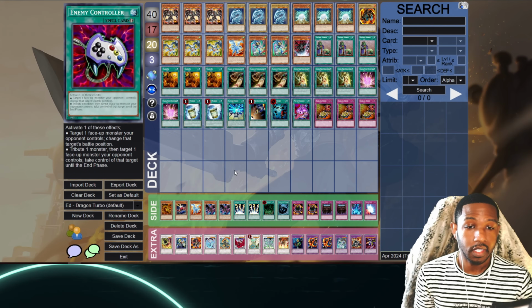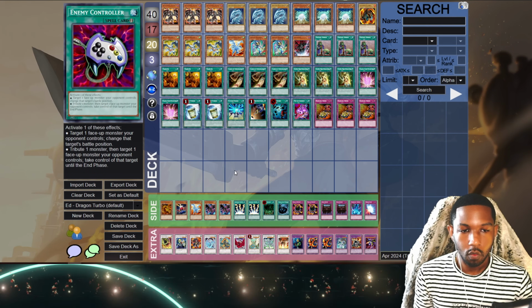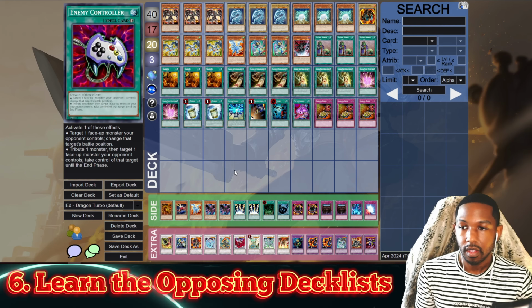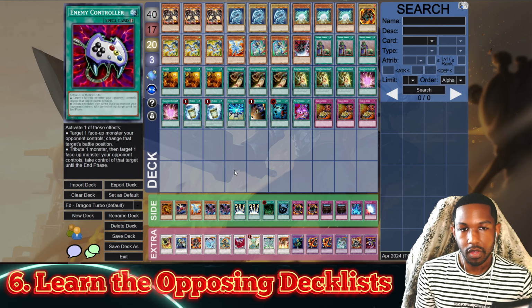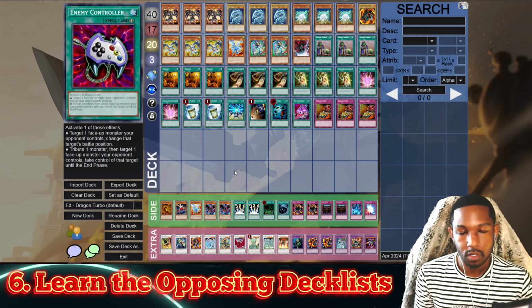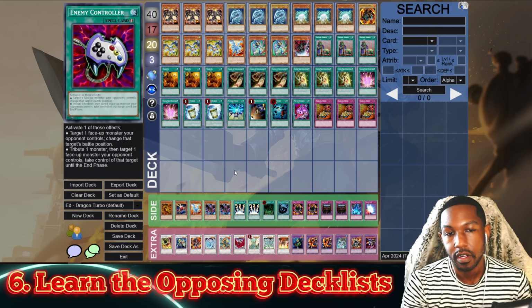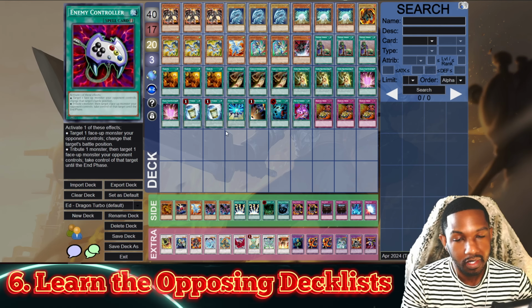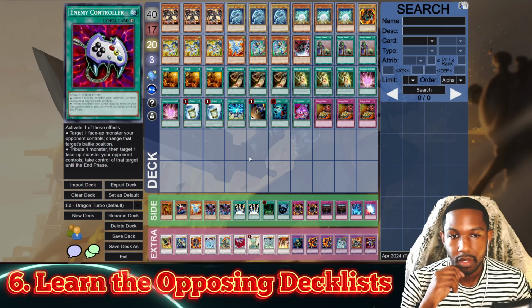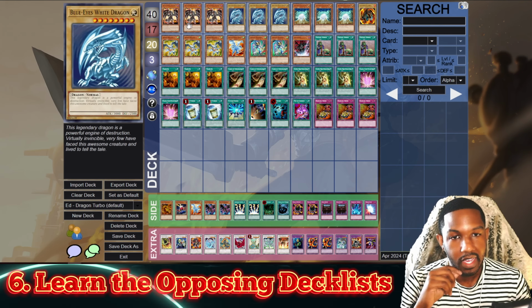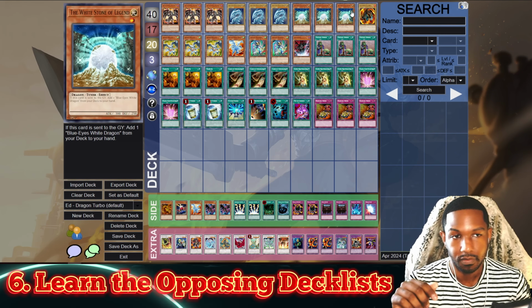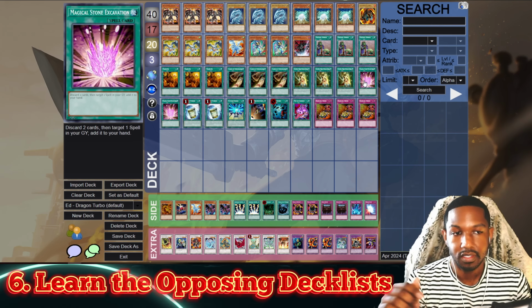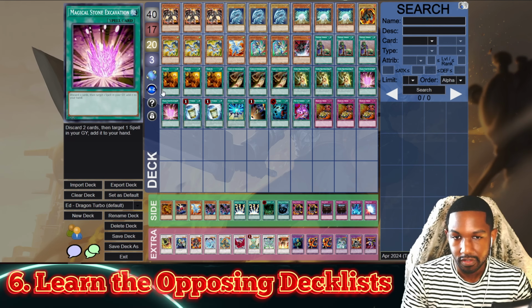The other thing I wanted to say is that you should learn what the other decks play. Learn what the most standard list is of all of the top decks. And once you know that, it'll help you to actually play against them. So for example, this is a very standard Dragon Turbo list. This main deck is literally Ghost Riders that he got second place with twice, I believe. I'm pretty sure this exact main deck is the same as the one he used at least in one of the tournaments he got second place with it. But he's the GOAT when it comes to this deck, the Dragon Turbo deck.